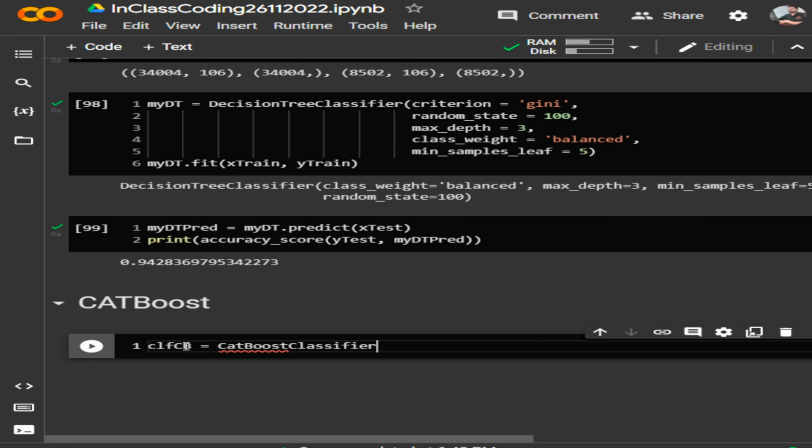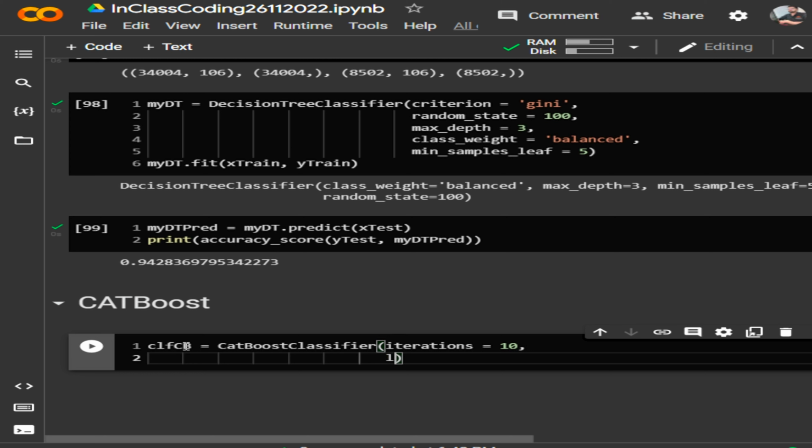No, CatBoost classifier. I just have to specify iterations equal to any number, maybe 10. Then learning rate should be equal to any number you can keep. Let's keep it small, 0.1 should work. If it does not work, change it at a later stage.